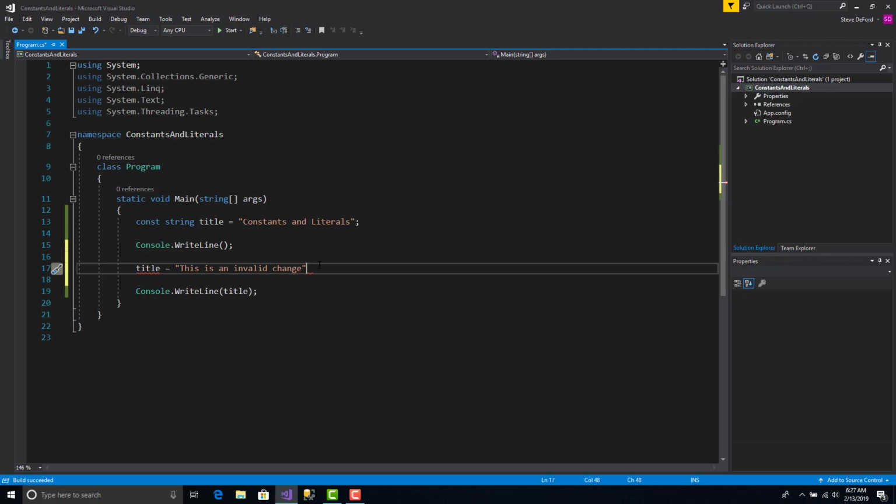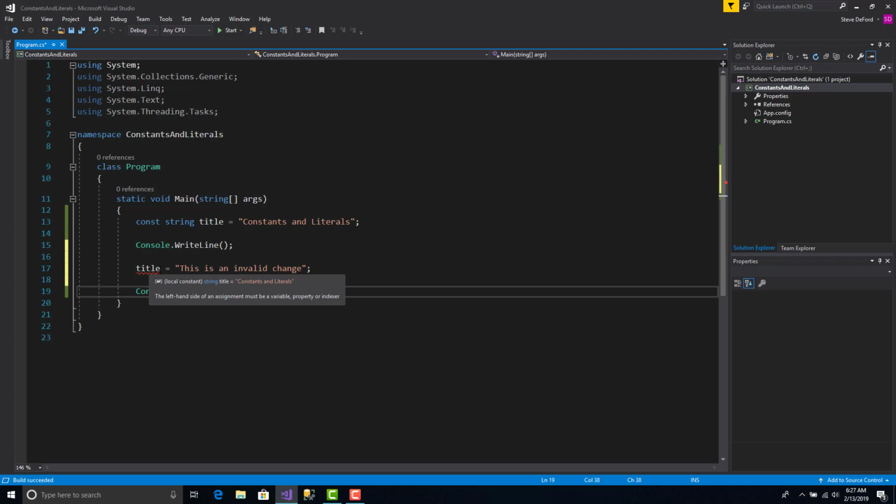And we put our semicolon at the end, right? You notice that we got a red squiggly line, which is typically indicative of an error in Visual Studio. Well, why is that? It's because we've defined this as a constant. Now we're trying to assign a value to it after it's been initialized. It's not going to let us change that. It's just not. Because it's a constant, we can't change its value.